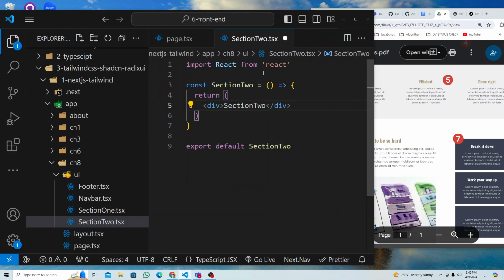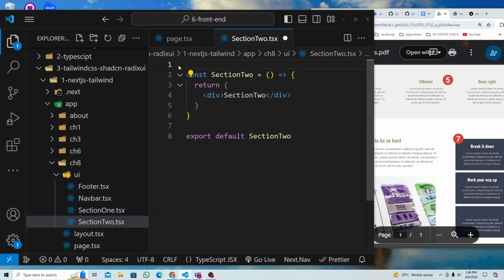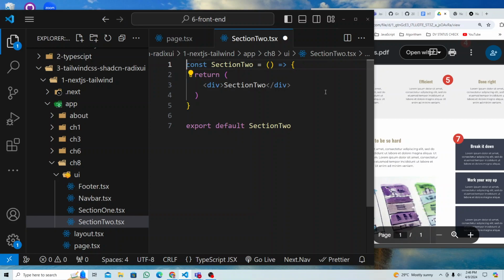So the React import, even if you delete this, it will work. Okay. Now we don't have to import React. It's okay. This is the old requirement from a long time ago, but now in the new Next.js, you don't need that. It's just there behind the scenes, right? You don't have to import it because something which is needed all the time, they just put behind the scenes, right?